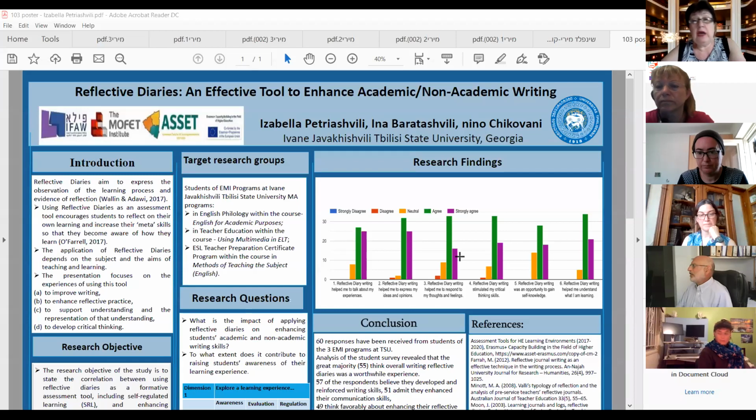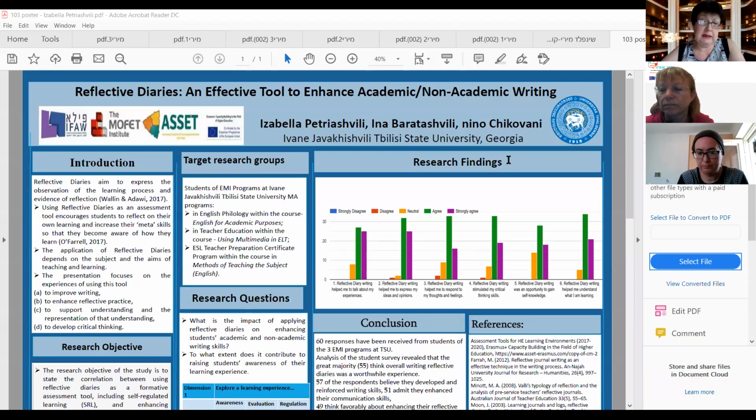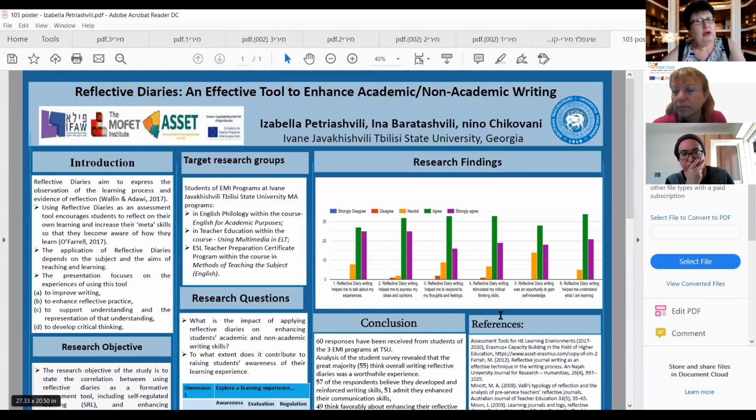And in the table on the poster, you can see that there were questions asked in these 3 dimensions. Like cognitive: What have I learned? Do I understand what I have learned? What can I do in order to gain a better understanding? In terms of behavior: How did I learn it? How effective is my learning strategy?